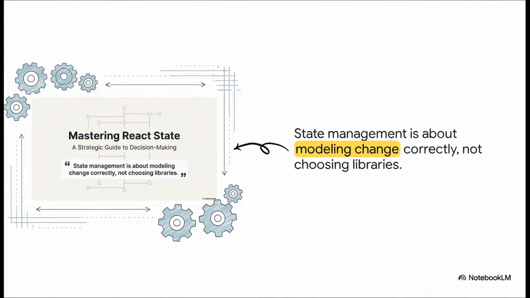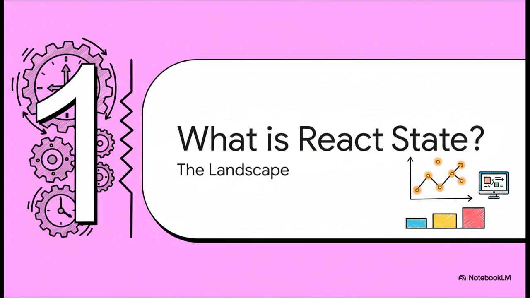This right here is the whole ball game. This quote is our North Star for today. We're going to keep coming back to this because, honestly, it's a total game changer. The second you stop thinking about libraries and start thinking about how to model change, the right tool just kind of becomes obvious.